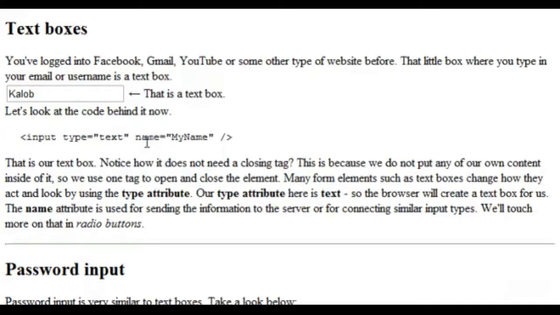Now it's a great practice to always name every one of your inputs. Now you've probably also noticed that it doesn't have a closing tag. That's because what we put in here is actually the value attribute that we are changing. So the input is an open and closed tag together. Now the input element, I would say, is pretty unique. And this is just because if you change the type, you can change it to just about anything.